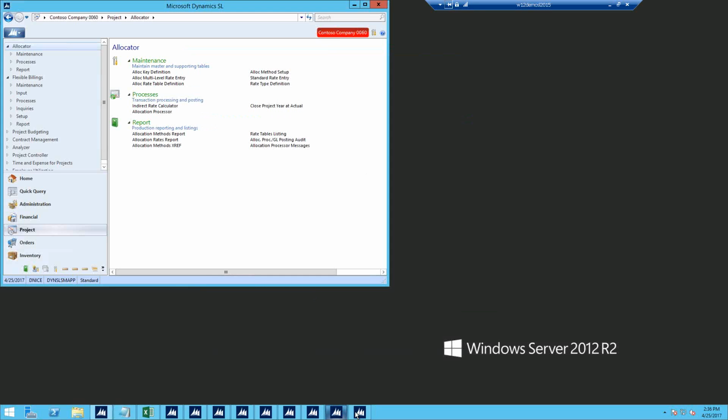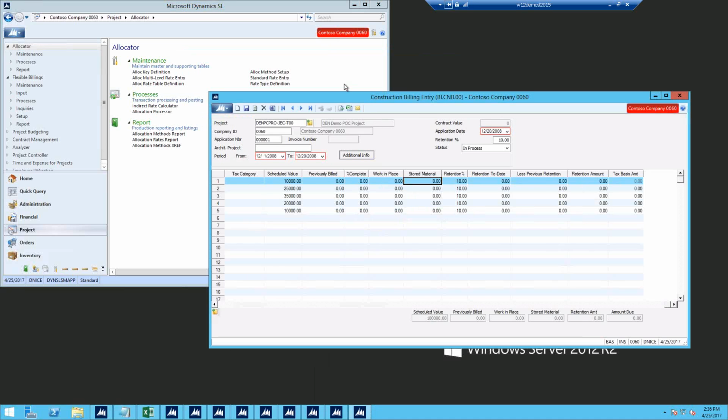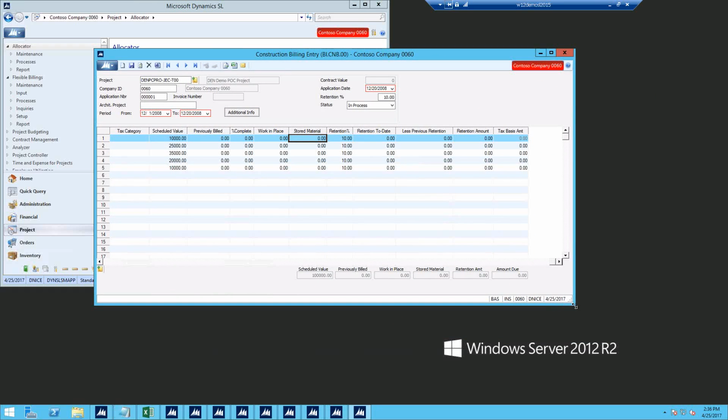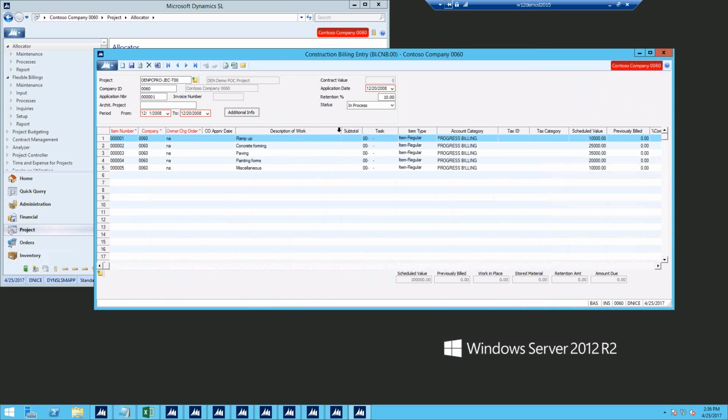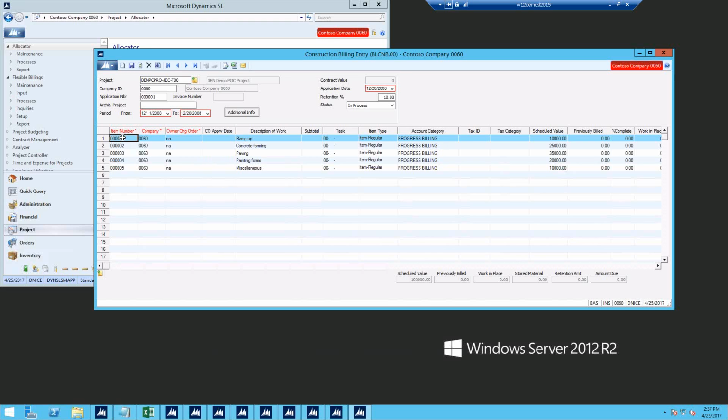So let's go ahead and jump right into construction billing. Construction billing, as I think we all are aware, is not as convoluted and complicated as T&M can be. So this is a pretty straightforward process. Quite a few of my clients literally will build Excel spreadsheets and cut, copy, and paste their schedule values in. Obviously you can do it manually. It doesn't take very long. Quite honestly, with the original schedule values, you're talking about filling in the item number, description of work, task, and account category, and schedule value.